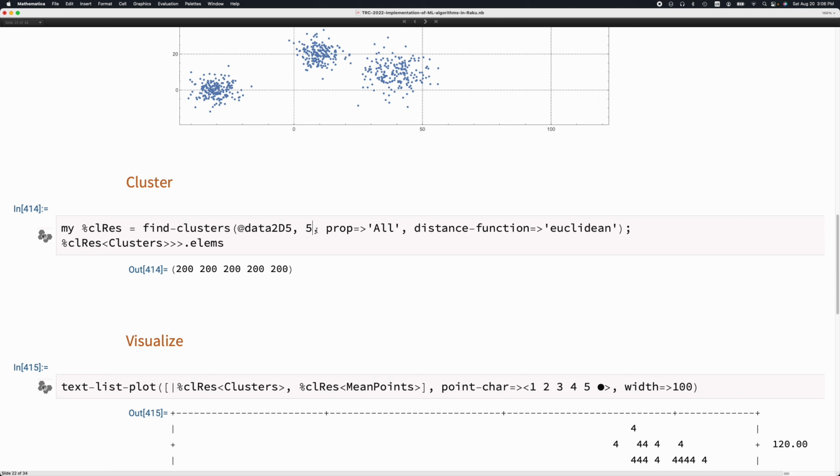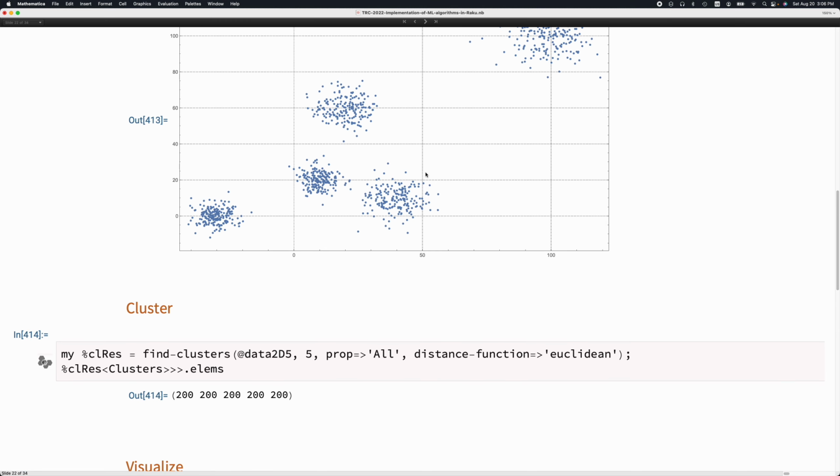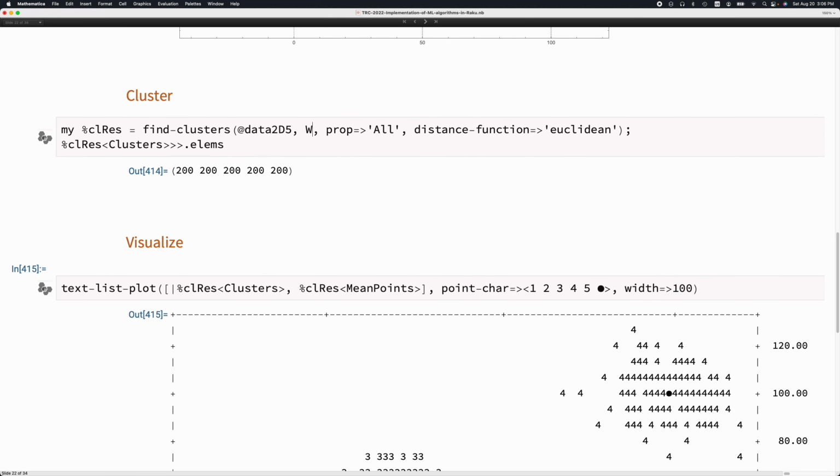An interesting point here is how come I have 5 clusters? Well, I'm observing the data after I plotted it, so I decided to put 5 clusters, right? But in general, it might be interesting to automatically find how many clusters we have within the data. This is well in my to-do list to do next.